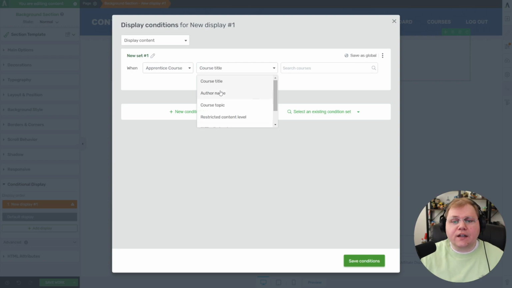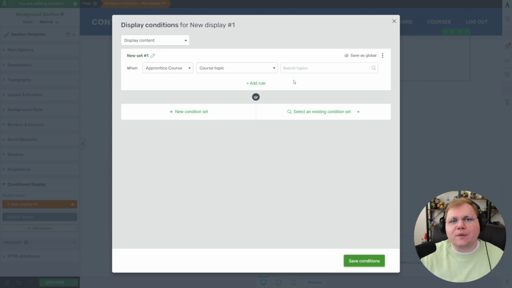If you have a multi-author site, for example, you're not the only person on your site that has courses for sale or is teaching courses, then you could have different conditional display sections based on the particular author. So if I'm the author on one of my courses and John Doe's the author on another course on my same site, we could have different display sections where maybe we have consultations available for both of us, but our calendar and our booking options change based on who the author is on the course. So in my case, the conditional display would show my booking calendar, and if they were in a course by John Doe, it would show his booking calendar.